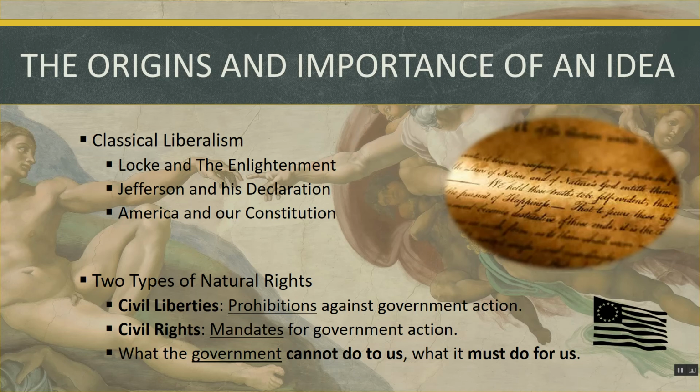A way to understand this distinction is to recognize that you have a natural right that qualifies as a civil liberty. When you say that I have a right to be an attorney, this is true. I do have a civil liberty, which is a type of natural right, to be an attorney. That means that if I want to be an attorney, the government ought not take actions that would make it harder for me to do so. But it does not mean that the government needs to pay for my law school or help me to pass the LSAT if I am unable to do so on my own.